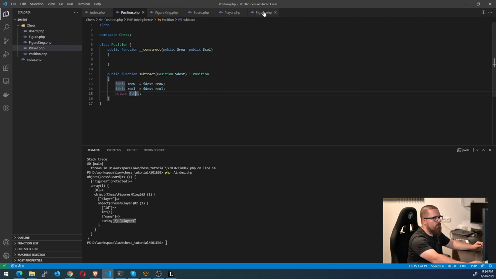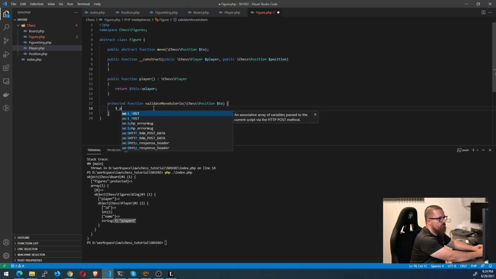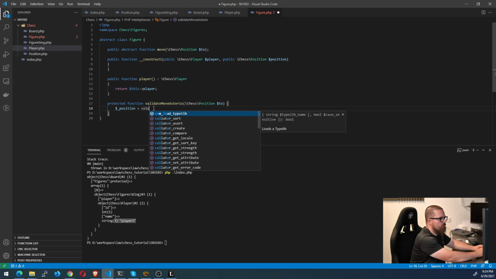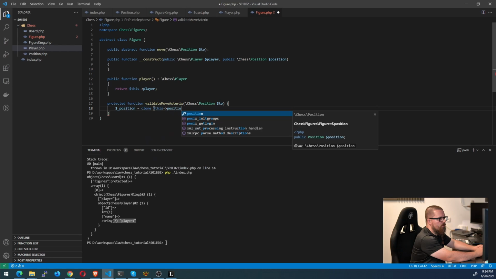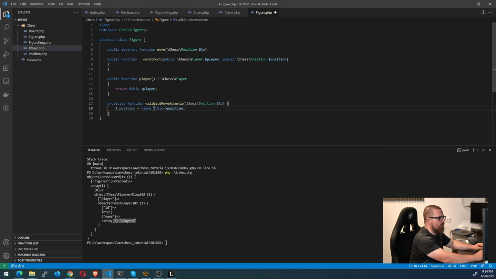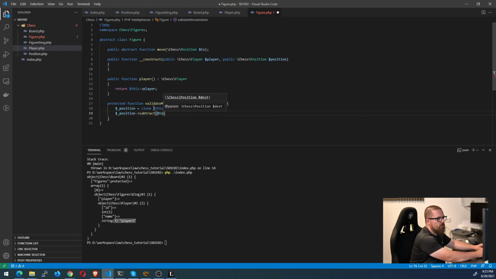So now we can go to figure, and because this subtraction modifies the original object, let's make a clone. Okay, so we have a copy of our position. Now we can subtract.